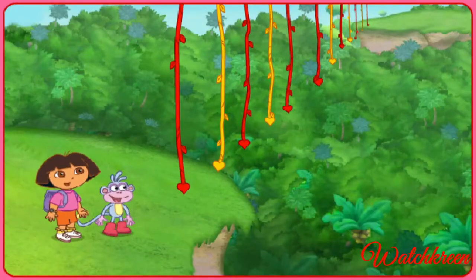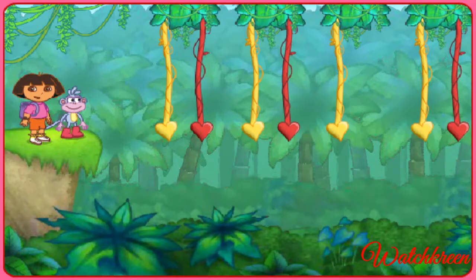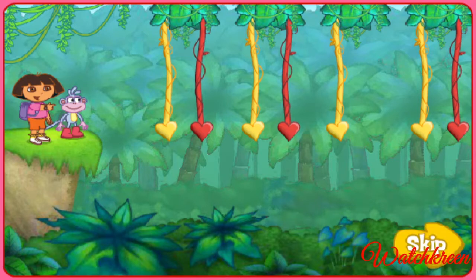We made it to the Be Mine vines. Look, a vine is missing. We can't get across. Will you help us? Look at the colors of the vines. They make a pattern. We can use the pattern to help us find the missing vine. I'll say the pattern. Then you click on the colored vine that's missing, like this.